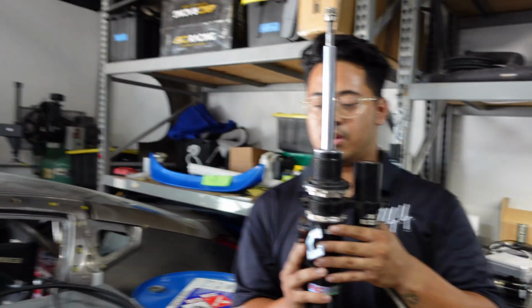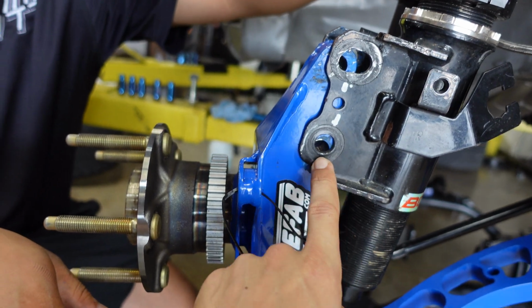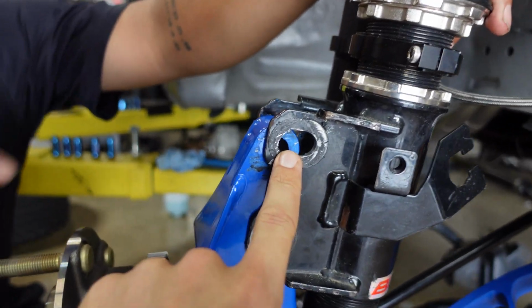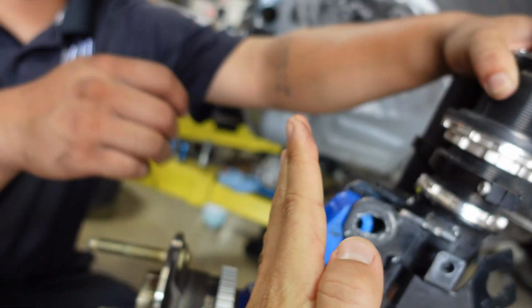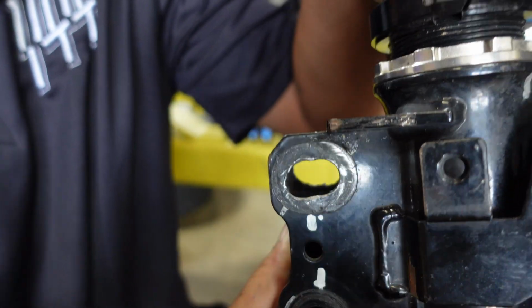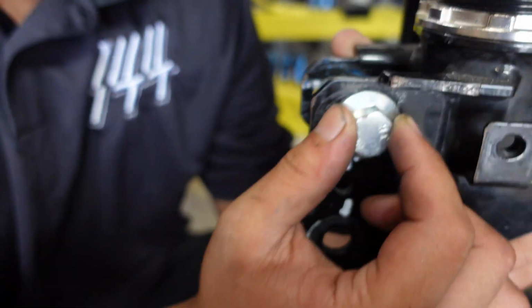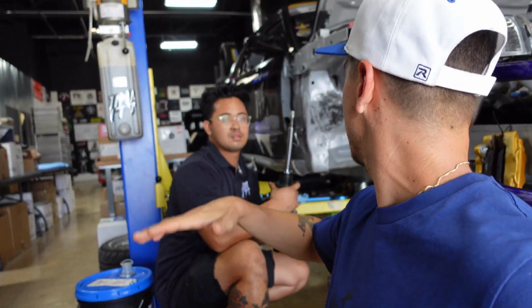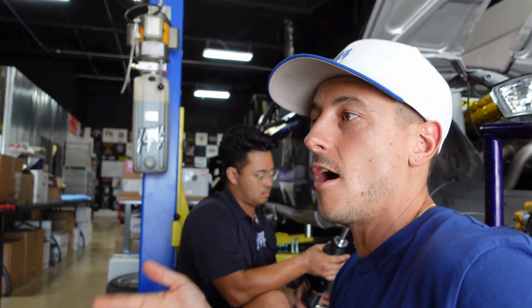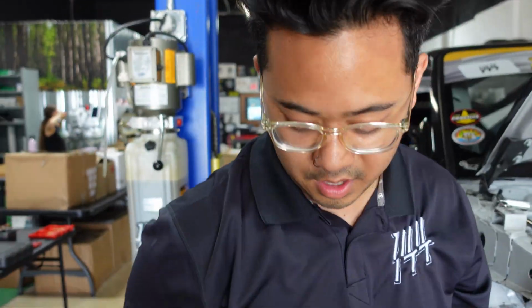Let's show them on the knuckle here. So we have the knuckle exposed, which is a good way to view this. The bottom bolt stays in its original position. And we're boring out our top one just a little bit to gain some camber. And from the damage, this likes to slide a lot easier now that some of the powder coating has left. And our bolt wants to slip a lot. Even if we tighten this really tight, it will still slip. I've noticed whenever I hit maybe a rumble strip, I forget which track, but like at Clutch Kickers, if I just go a little off, Adrian can visually see and then take 5 seconds and go back and adjust it. So I'm coming up with an idea.